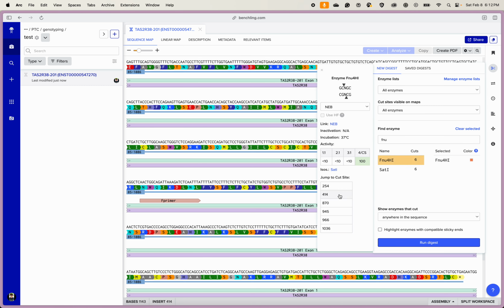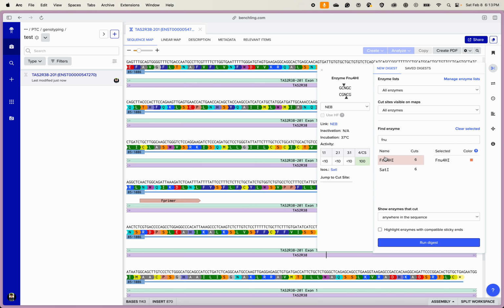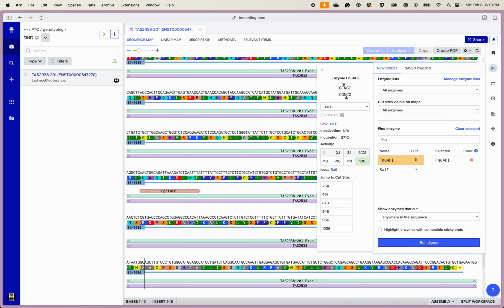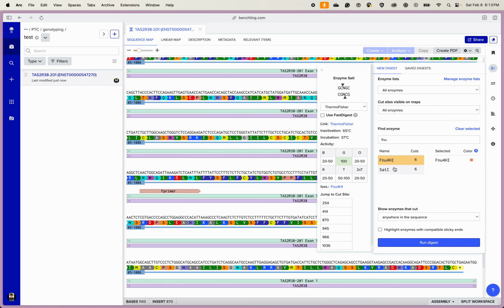Let's go back and then go here. Uh-oh, we're in here. Let's see. Look at that. It's right where we need to be. Right where we need to be. Well, let's see. That was this one. Was it this one? I think it was this one. Yes. And then this one, let's look at where this is at. It's outside of our sequence of interest. So there's one cut site right here, right? Right about there. Boom, right? And I think it's this guy, the 870.